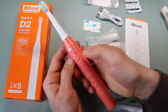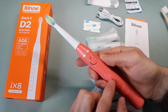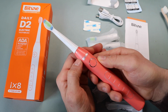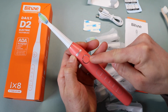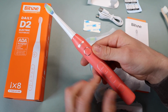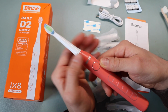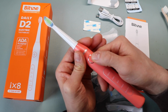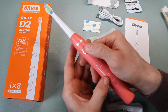As far as on and off, when you press it, it immediately turns on. The bristles, this is the whitening version, immediately start pulsating as expected. So that's the whitening. And then when you hit it a second time, it actually turns off. If you press it again, immediately, it changes the cleaning mode. I don't see much of a difference. Maybe the vibration amount is different. And then when you press it again, it turns off. And then you can toggle through. So that's soft.